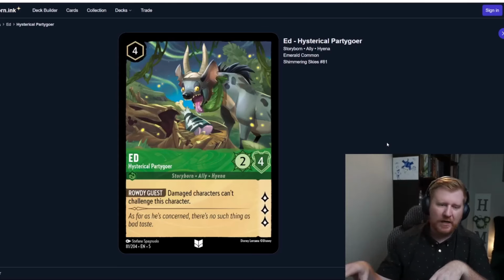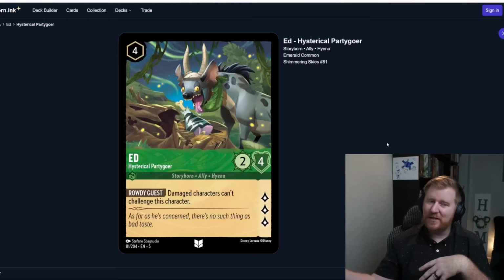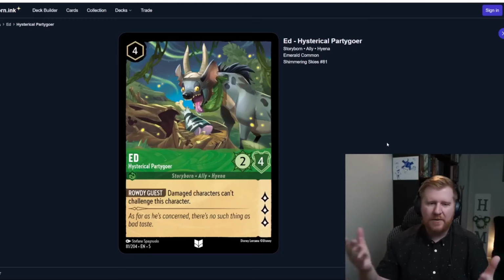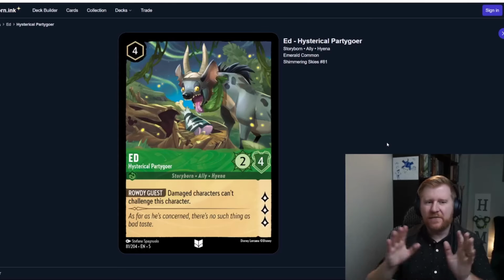Maybe they can play 1 character that isn't damaged. It comes back to you. If you can deal with that character or damage it in some way, then maybe you can get 2 quests off it. You're making a lot of work happen for a 4-cost uninkable, but there's definitely space for it.